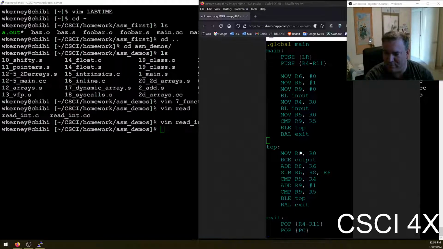Top is fine. Exits here. So compare R9. You're adding 1 to it each time, and if it ever is greater than 5, then it quits. Okay, yeah. In general, it looks fine to me. Right, add 6, subtracting, comparing. Yeah, you can just move from one to another if you want. Compare, add. So that's your loop counter. So that's I, that's J, and then that's your loop counter that runs from I to J.